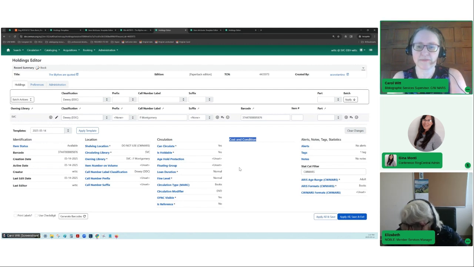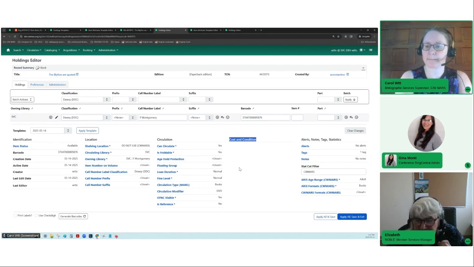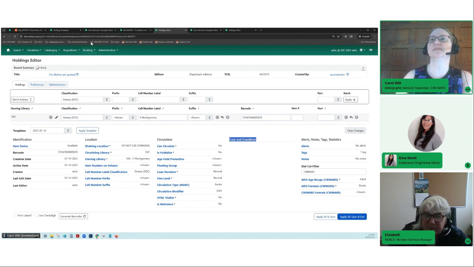Any more questions for Elizabeth either? Buckets. We still have a couple minutes. Have you noticed slowness with the buckets if you're opening up all of them? Oh, could you show what the bucket looks like again with the list of items?